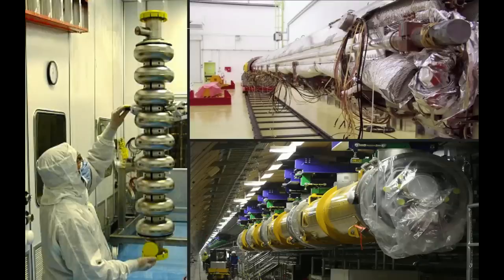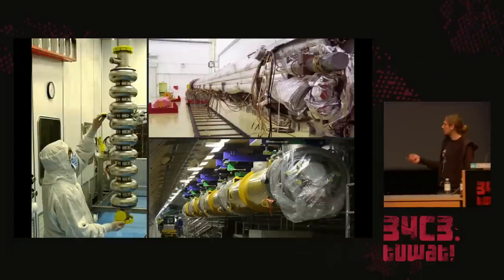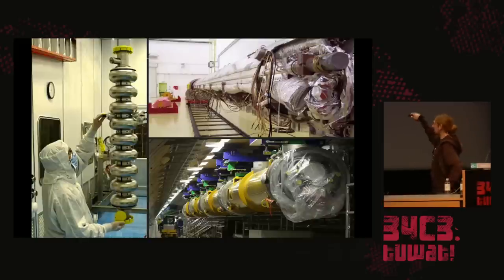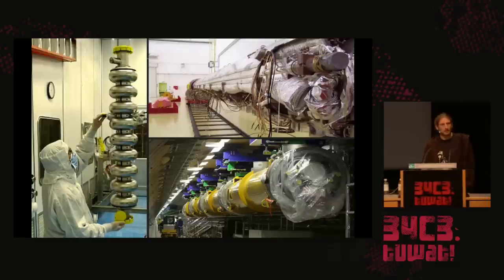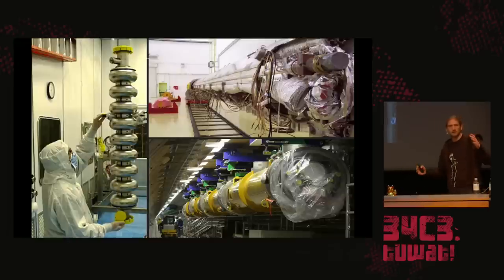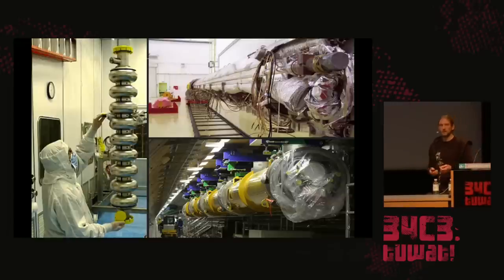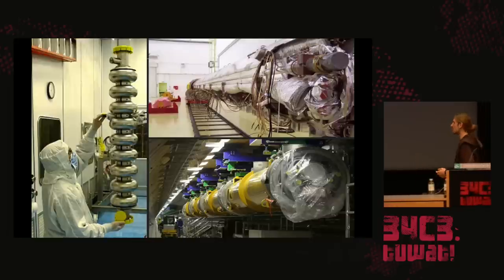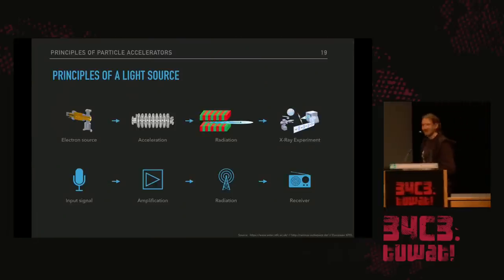Basically every particle accelerator on Earth is operated with these kinds of devices. Just to give one example — this is a Tesla cavity we have in our linear accelerators at DESY. Here we have nine cells. It's a superconducting technology, so everything has to be assembled in a clean room, which is very challenging. We put eight of them into one cryo vessel, plug it in and put it down in the tunnel. Then we cool it down with liquid helium to two Kelvin. In these cavities we can reach something like 30 million volts within one meter — 50 times more than a Van de Graaff accelerator. Think of 30 million volts between these two hands — this is really impressive technology.